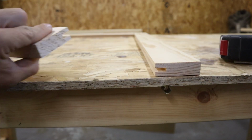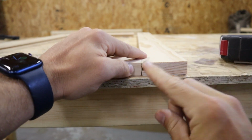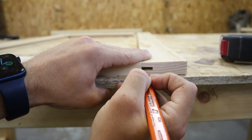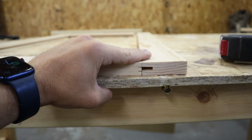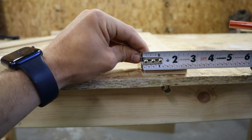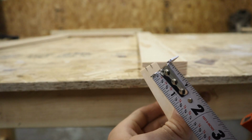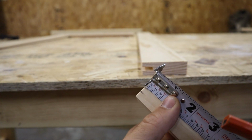Now that we have the grooves cut, we're going to butt up two of the pieces, and we need to make a tongue and groove so that it can fit. So the easiest way to do this is to line them up and mark where that groove will sit. Once you have the mark, you're going to measure how deep it is. So this is about 5/8. And we're gonna take that measurement and put it onto here, 5/8.